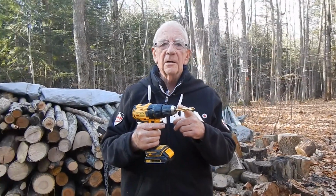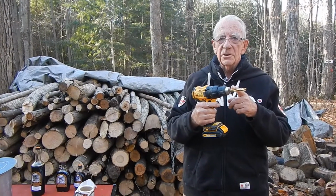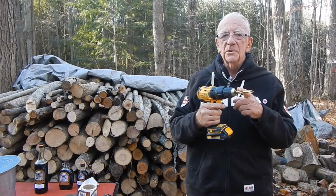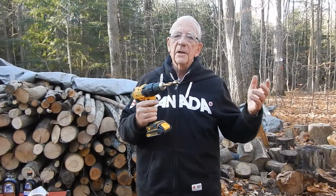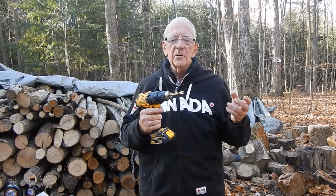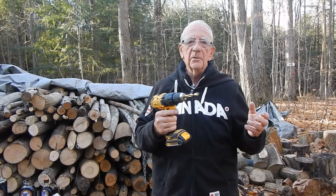The thicker the bark, the more you've got to drill in so that you're sure to get lots of juice coming out. And if you do this in March, well, you can actually do it in February if it's warm enough. You can see instantly liquid coming out, and you know you've hit pay dirt.